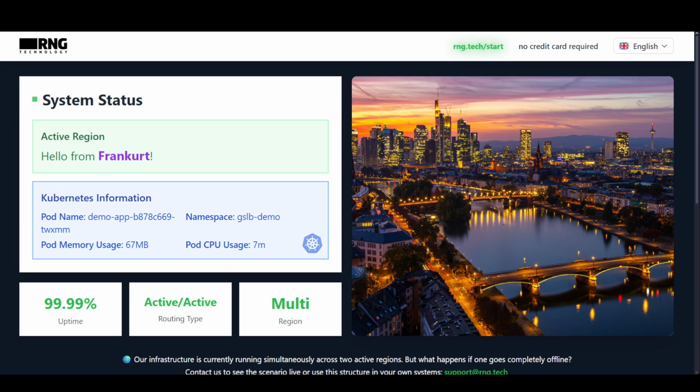With this approach, there is no single point of failure. Failover is automatic and users are not affected. That is the difference between traditional architectures and modern edge cloud designs. This demo shows that with the right architecture and methodology, you can build systems that do not stop even when parts of the infrastructure fail. And this is exactly what we designed with Zadara Edge Cloud and our engineering approach. Always on systems built for real world failures.